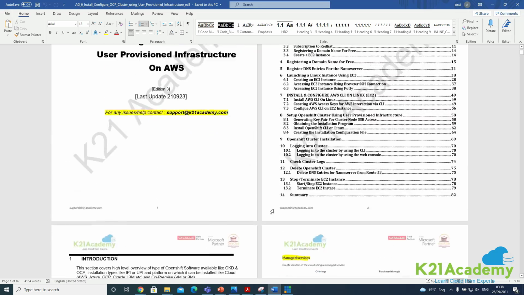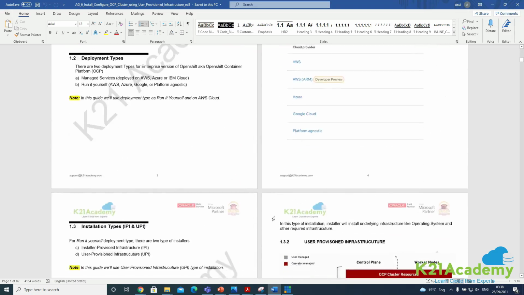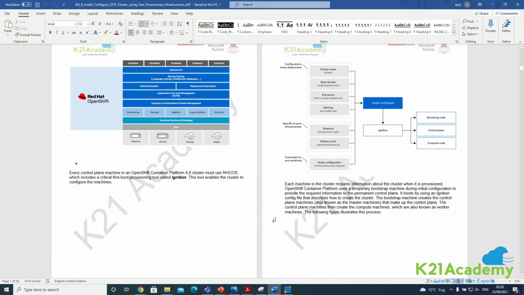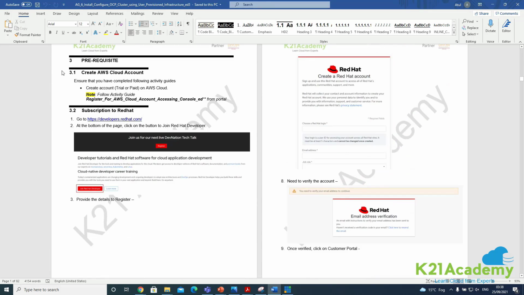So head on to the next lesson. If you have any questions or doubts, complete all the videos and then things will become clear. I'm assuming you already have an AWS account. If not, follow module 0 or module 1 of the previous modules. In that we have shown you the step-by-step procedure to set up AWS Cloud.